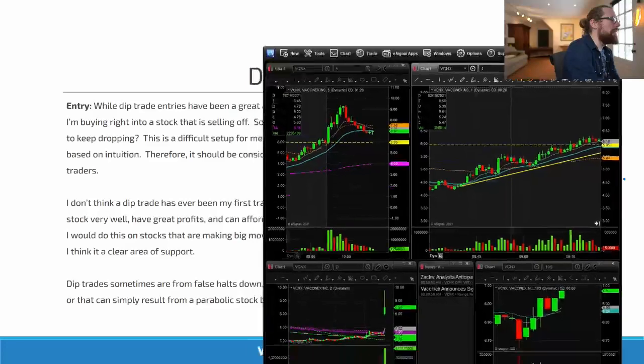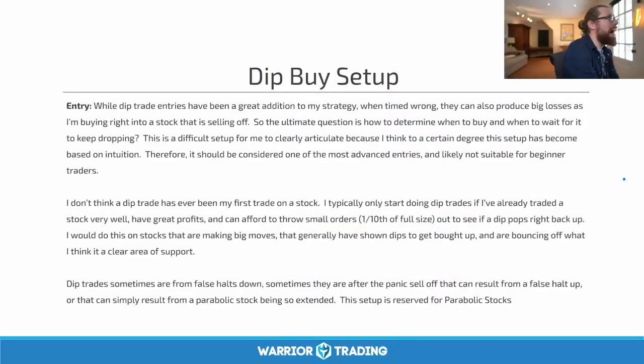So again, just to reiterate, the dip trade is not going to usually have a very clear apex, like to the penny of the entry. But when you're trading it while a stock is consolidating during an ABCD pattern or during the first pullback or during a 5-minute bull flag, then you're trading in a way, the primary setup that you're trading is the first candle to make a new high.